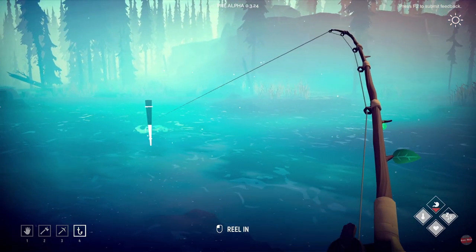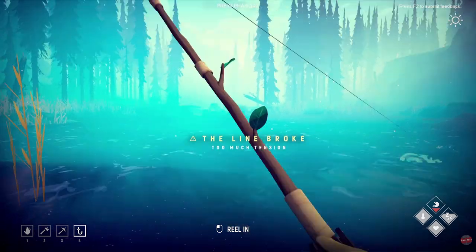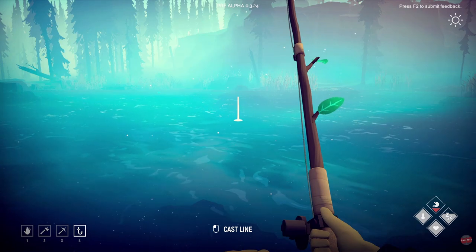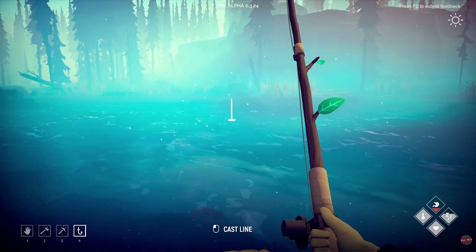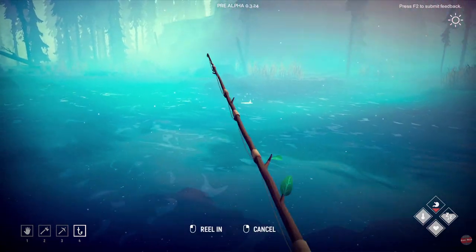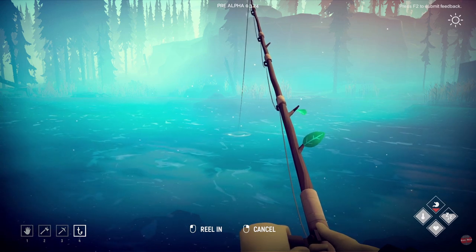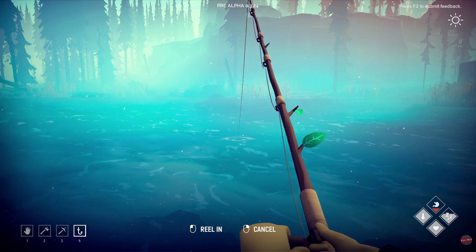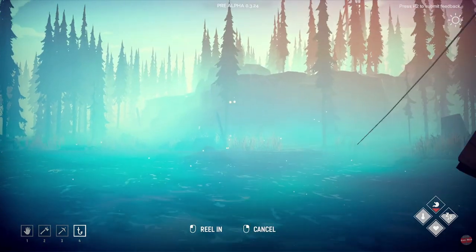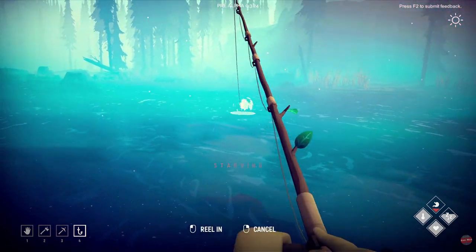Oh, got one. Okay, right. Pull against it. Pull against it. God damn it! There was no tension! How am I meant to see it when I'm pulling it across the screen? This is so difficult! I'm used to fishing on Sea of Thieves, which has the same mechanic of pulling against it. But this thing's ridiculous, man. Alright, come on. I don't care if I'm starving. I want fish!